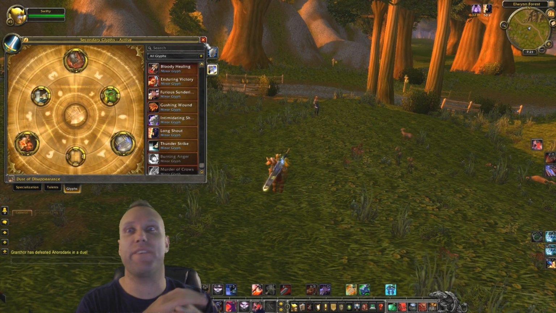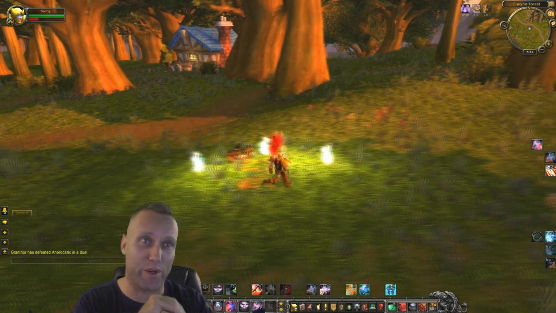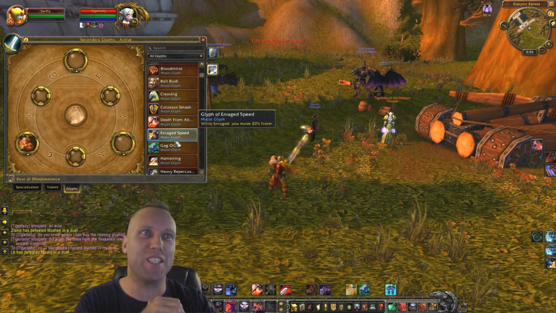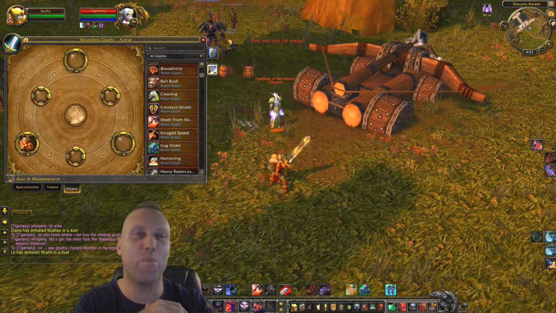Here's another glyph. This is the glyph of Thunderclap. It does another animation which calls down lightning from the sky. That's pretty cool too. And Enraged Speed. Whenever you're enraged, you will run 20% faster. Now, how OP is that?